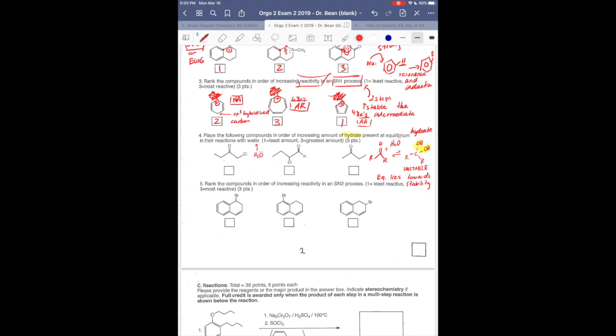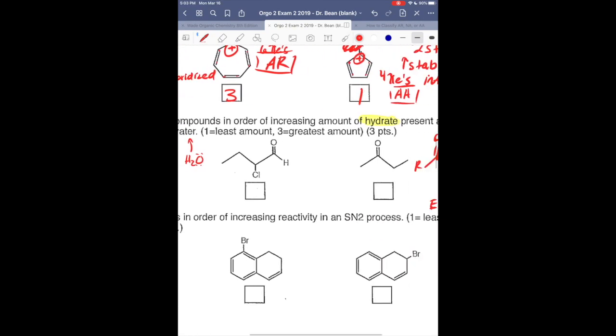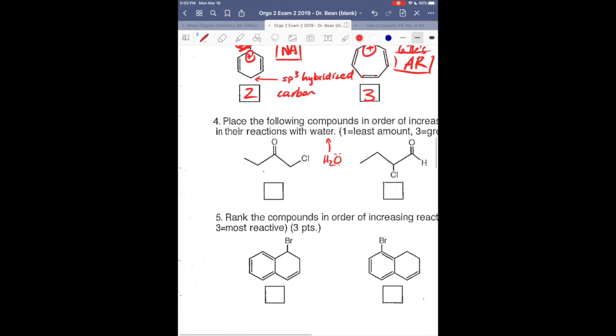So in order to figure that out, remember, it goes down to stability. So we're going to have to compare these three molecules relative to one another and consider their stability and actually their reactivity. All right, so I like to think of it as reactivity, actually. I think that's an easier way to conceptualize this. So if we're looking at the carbonyl on the very far left, right, we need to consider two factors for all of these, actually.